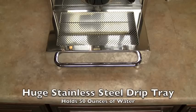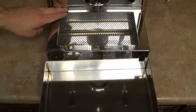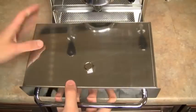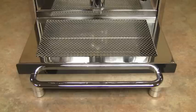Huge stainless steel drip tray that can hold as much as 50 ounces of water. You can also add a drain line to this drip tray if you wish. We added a handle to the drip tray. This handle is not only functional, but additionally it dresses the machine up as well.